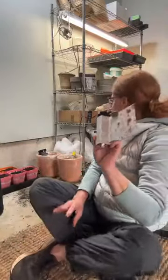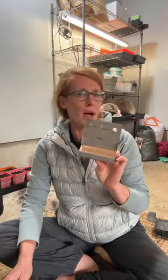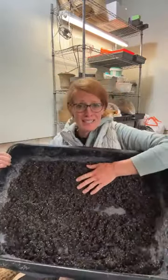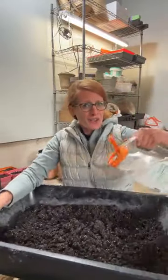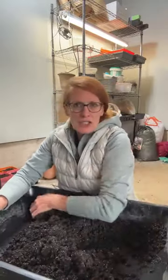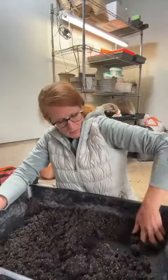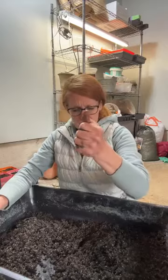Brianna mentioned that gomphrena has awful germination when seeded, so she strongly recommends sowing many per block — I will do that. I made my mix earlier in the day. Here's the accidental mix — equal parts sifted coco loco with peat moss and green sand. I feel like it's already dried out a little bit, so I'm adding a little more water. Brianna has a good analogy: make it the texture of mashed potatoes — that's what I'm going for. If you don't follow Brianna, she's Beautifully Bemused on Instagram — she's an outstanding follow.